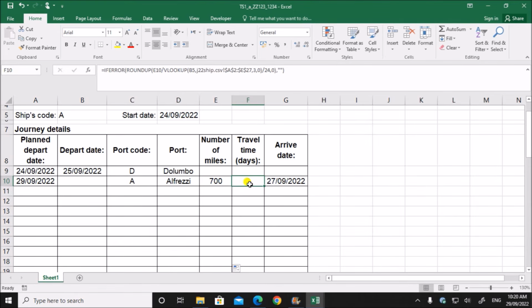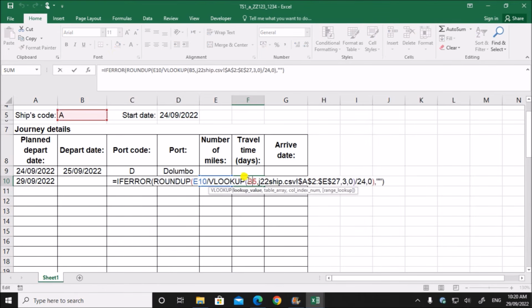Now in this formula, when we are replicating, we know that the ship code is entered in this cell and it needs to be absolute. So this must be made absolute before replicating the formula. So make it absolute by adding the $ sign.